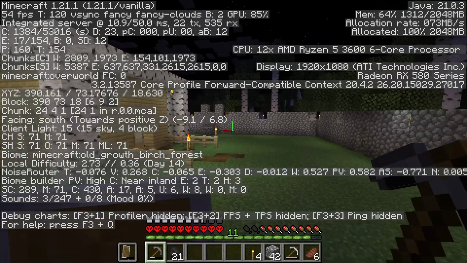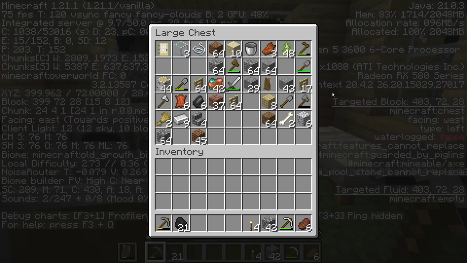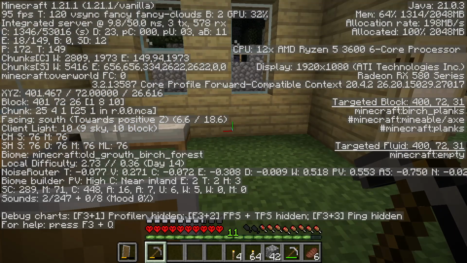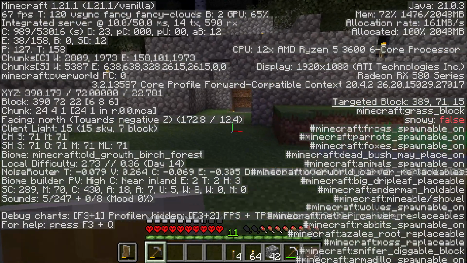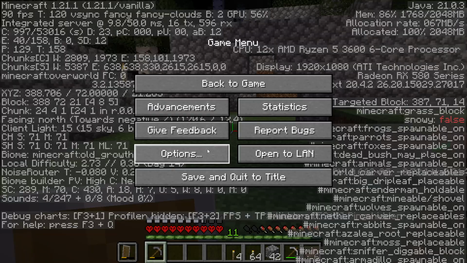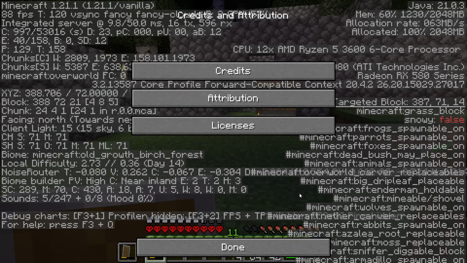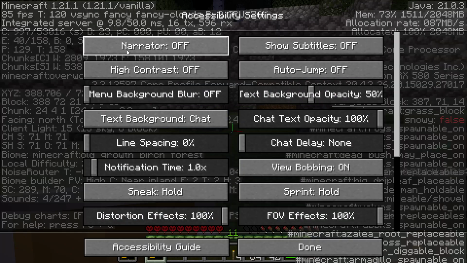I need to craft a whole bunch of torches. Where are all my sticks? Don't have any sticks. What is this? Oh, okay. That's still a lot. That's still pretty good. Jesus Christ. There's a way I can not have this, right? No. What's this? Included. I don't know what that means. Am I showing my data when I do that? Hope not. That'd be quite not good.